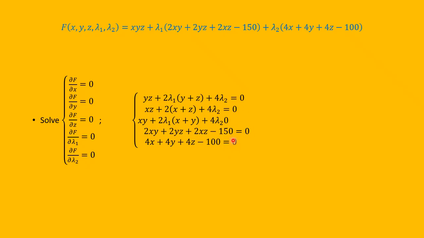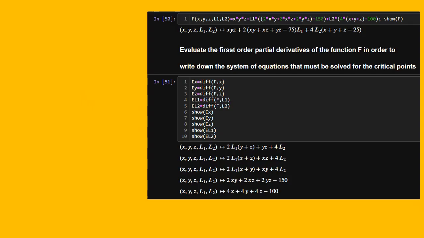So we have 5 equations and 5 unknowns here, and we are going to take the easy way out. We will solve this system of 5 equations and 5 unknowns by using SageMath. Actually, we'll use SageMath to do the entire computation, including finding the partial derivatives, finding these equations, and then solving. So let's see how we can do this using SageMath.